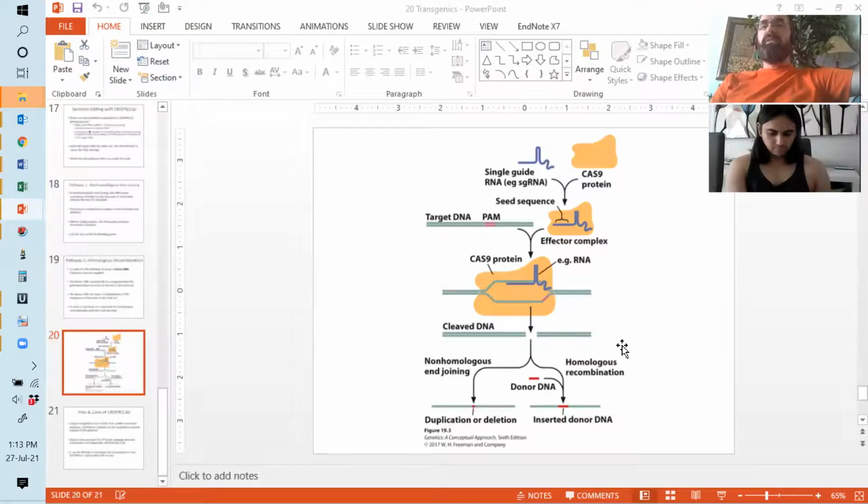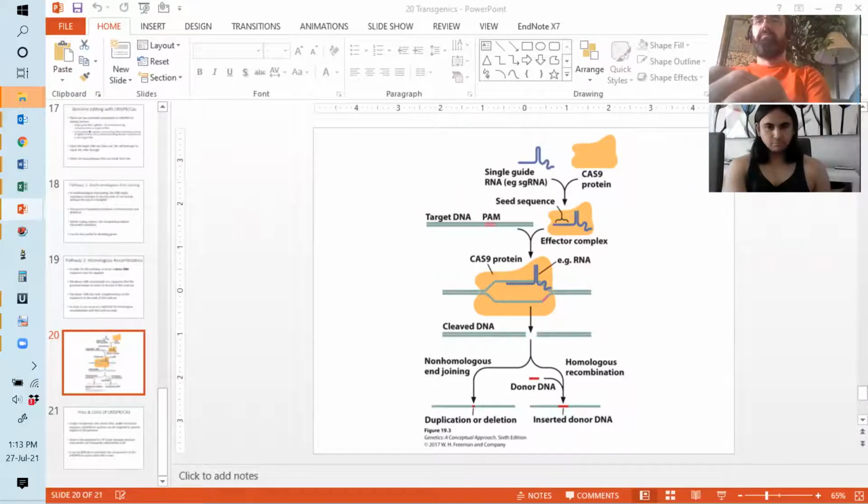And so there are really three parts to CRISPR-Cas9 gene editing. First part is the enzyme. And that does the cutting.